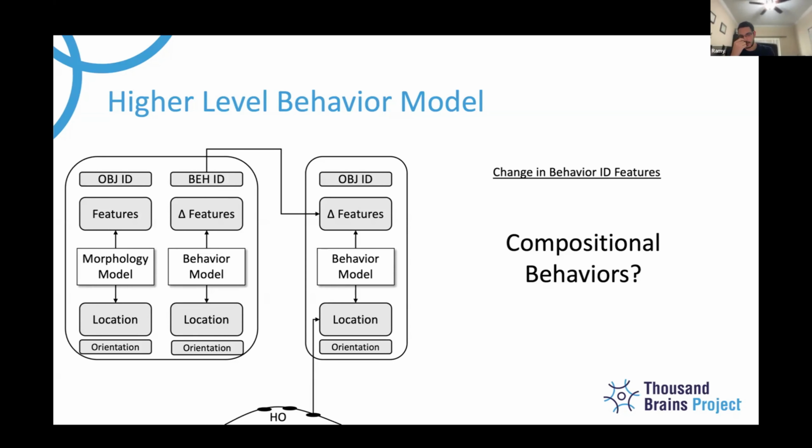Yeah, right. And I'm still questioning this feed-forward projection as you're showing here. Yeah, I'm just trying to cover all the things that were static and we're going to the morphology model now. What happens if we're getting changes of those into the behavior model? So yeah, so maybe that answers it, we don't really have compositional behavior. We can't have those. No, this is not sure. Can you reach that conclusion?